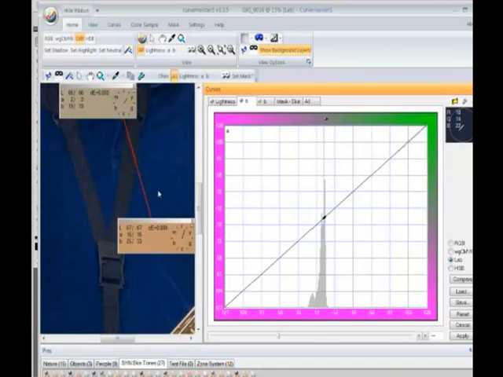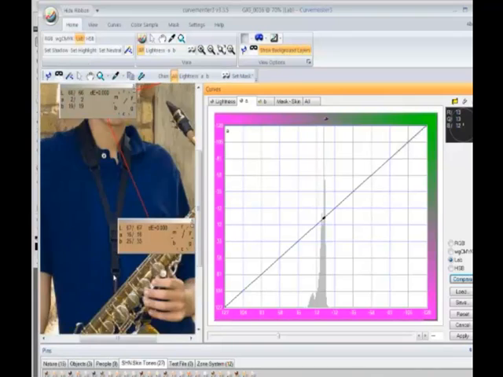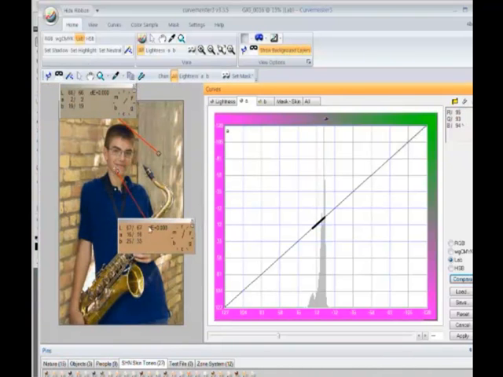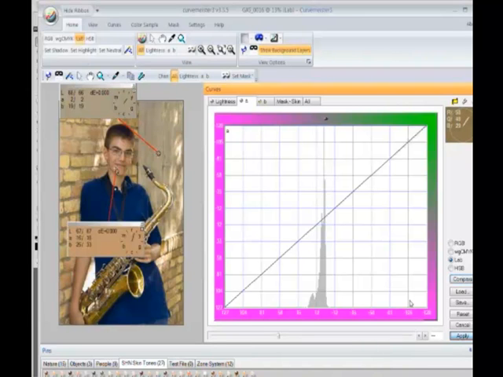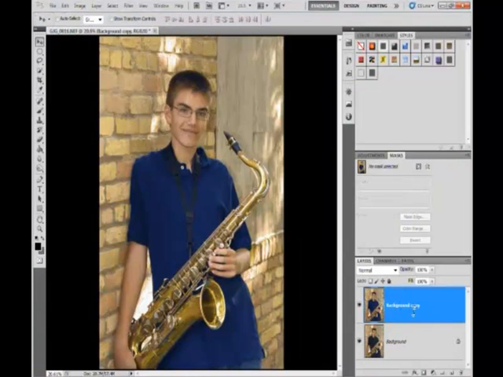There's really no reason to go after that. But look at the difference here in the contrast between his shirt and the strap he's wearing. So I'm going to apply that. Okay?